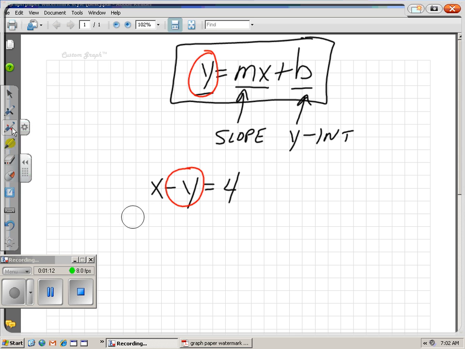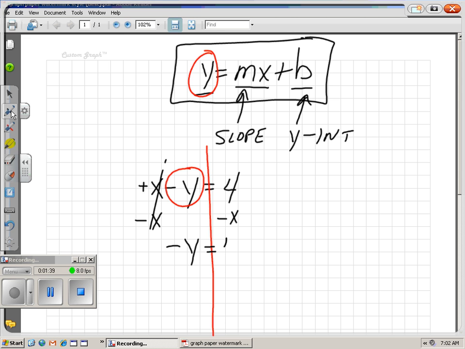Now, how do I get rid of that x? Think about that x as a positive x. It's positive. Think about positive as plus. So think about that as a plus x. To get rid of it, I'm going to minus x. Okay? Remember, you have your fence here. I want to get the y alone on that side of the fence. So minus x from both sides of the fence. My x is gone. Here I have not just a y, but I have a negative y. Don't forget, wherever that y goes, that negative goes with it.